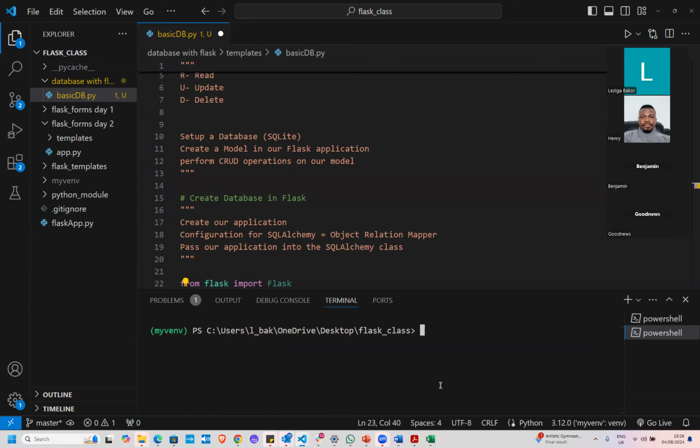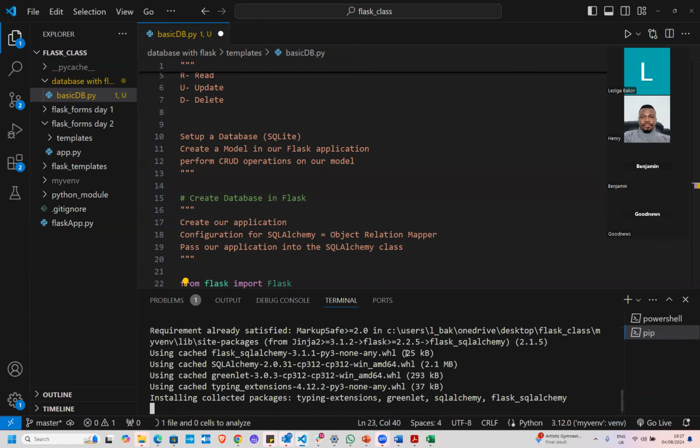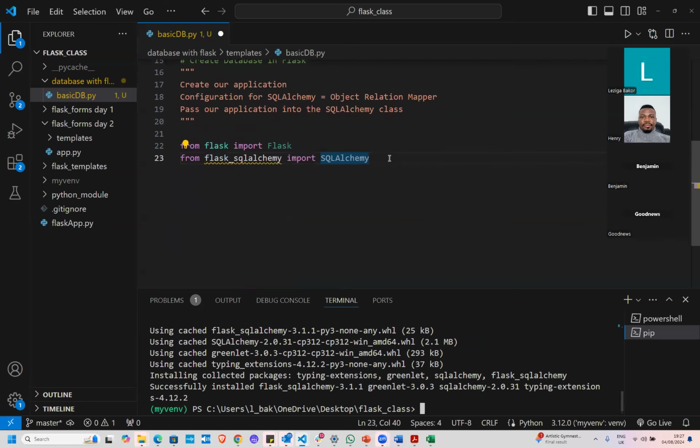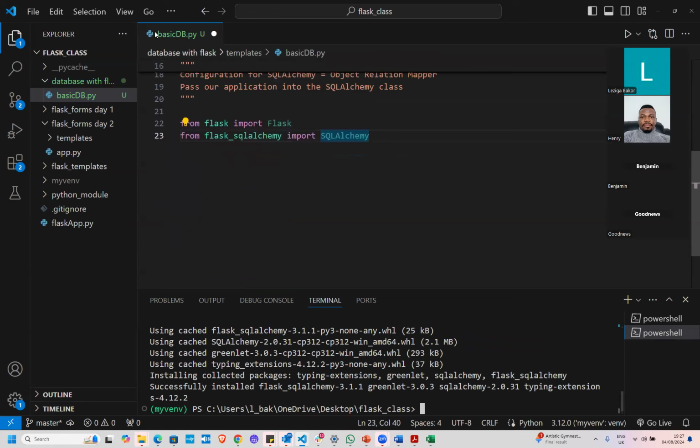To install it, I'll do pip install flask_sqlalchemy. Hit enter. Let's see. So now I'm installing it in my virtual environment. It's been installed, and you can see that the IDE has picked it up too.